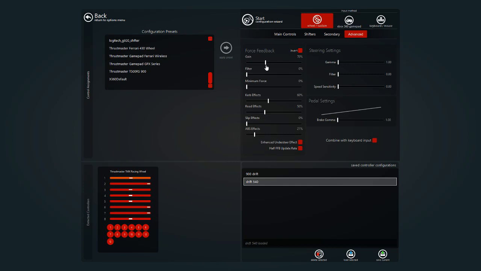And at a certain point, like 540 degrees, so always think about that. The higher you go, the more force feedback you need, because the wheel will spin faster and spin more.